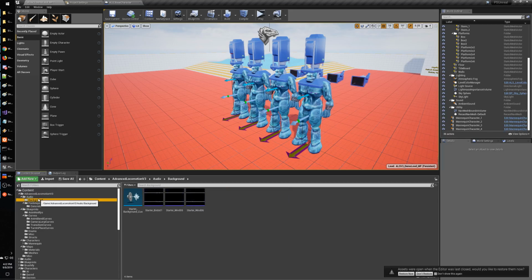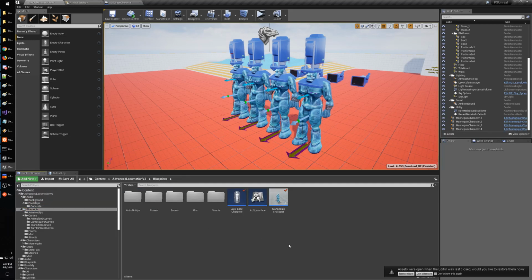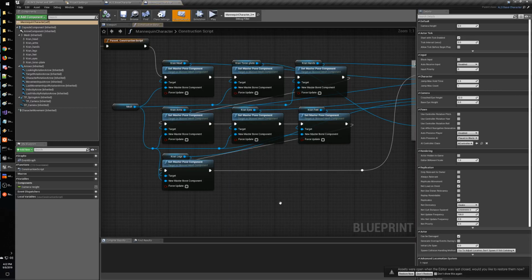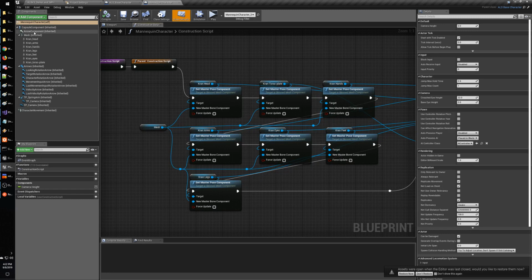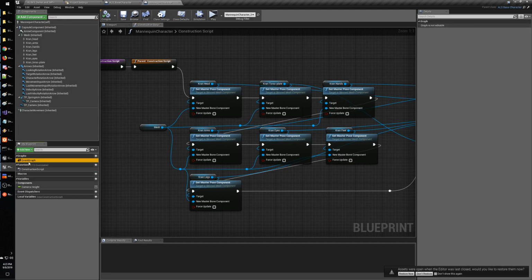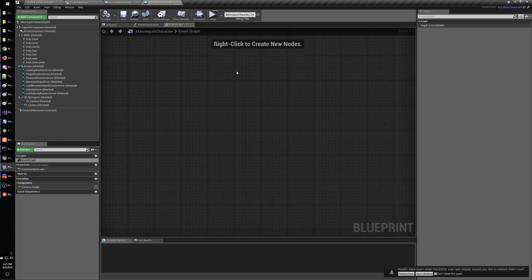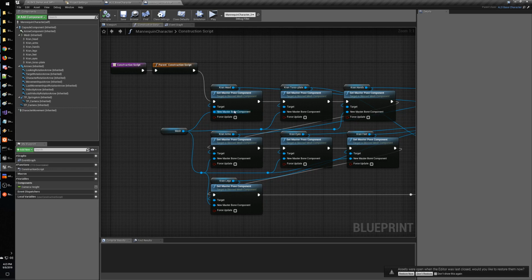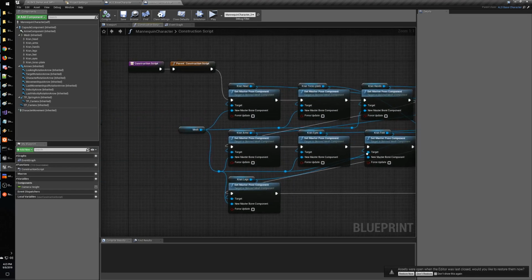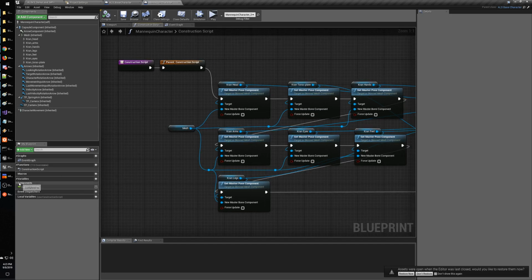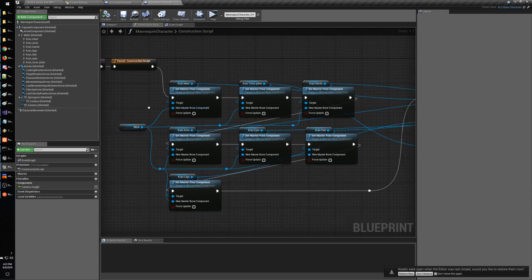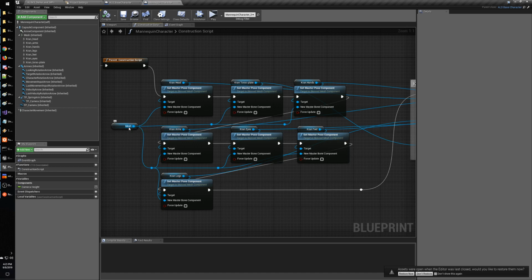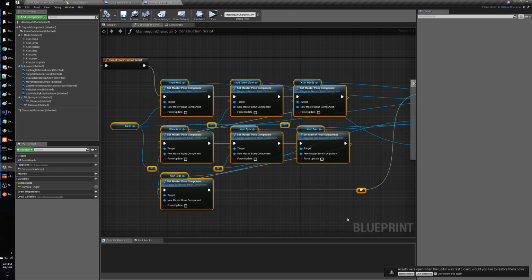So let's go with the easiest one first, the mannequin character. I think inside the mannequin character there is very little. Yes, exactly. Actually, the event graph is completely empty. The construction script only has this graph, which is the one I made, and is basically the one that keeps a reference. Let me just see if we have, yeah, we have all the variables already. So it keeps a reference of the different sub-meshes to the main mesh, connecting the main mesh of the torso with the legs, the feet, and such, so that it works properly.